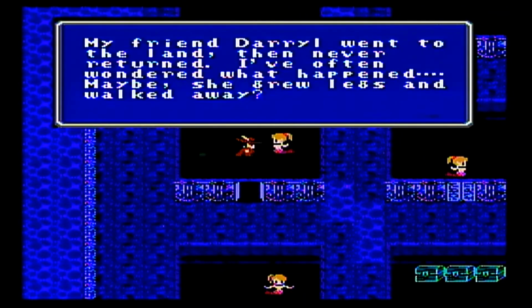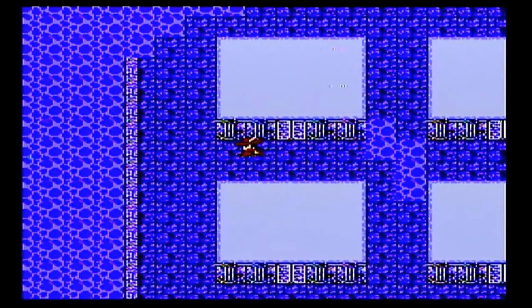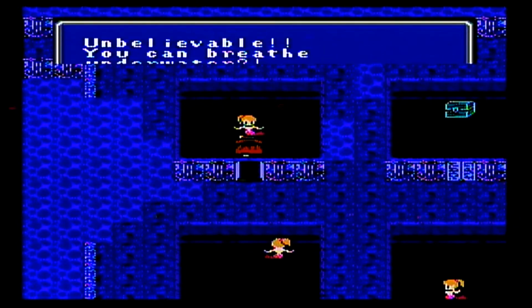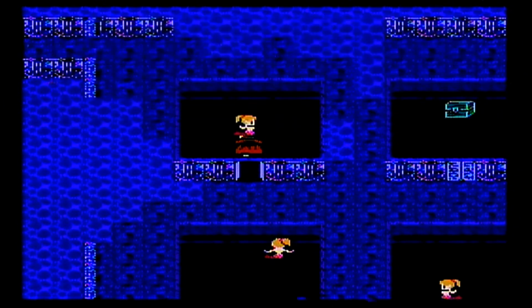My friend Darrow went to the land, then never returned. I often wonder what happened. Maybe she grew legs and walked away. So I guess that's kind of inferring that maybe that lady was like, oh, look, I have legs, might have been Darrow. Unbelievable, you can breathe underwater.